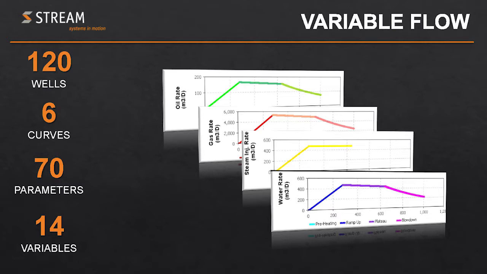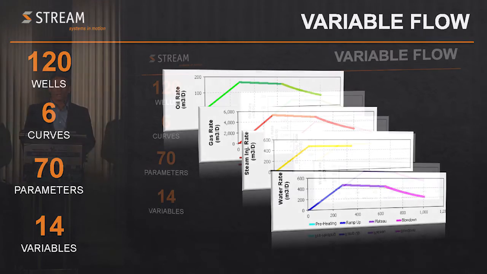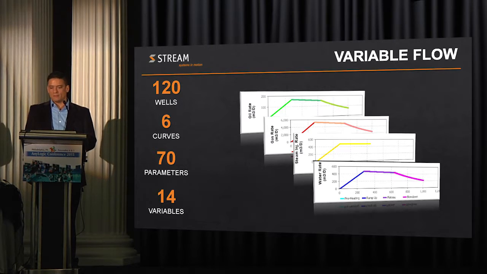So when we use simulation, we can easily put 120, 200, 300 wells. We can model different behaviors. Each one of them uses something called curves, and curves are production profiles that come from external files or, as I said, from auto-generated information. And then you have several parameters and several variables that are affected all over the time.